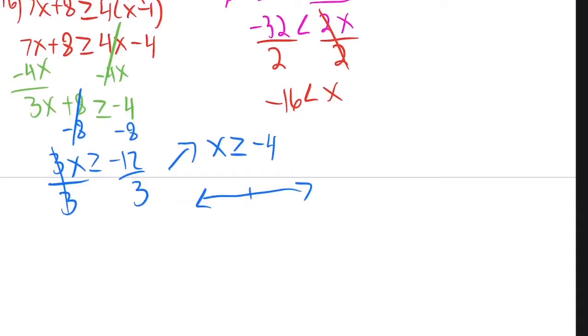On this graph, we need to have negative 4, something larger than negative 4, something smaller than negative 4. We need a closed dot. We want the numbers that are on the larger side of negative 4. So x is greater than or equal to negative 4, which means we're pointing to the right. We want to include positive numbers and a couple negative numbers.